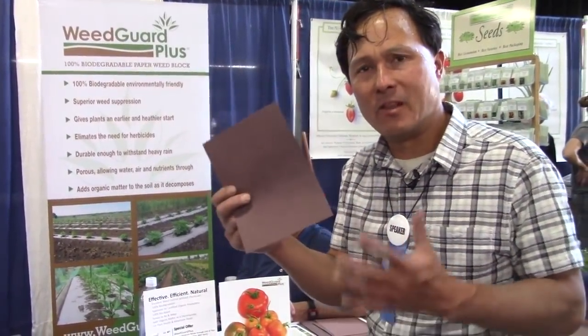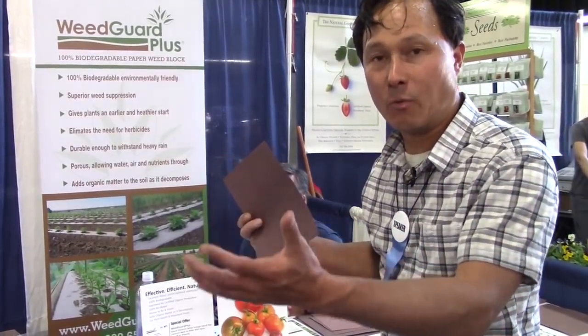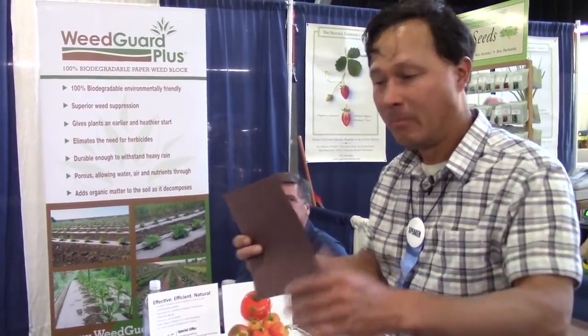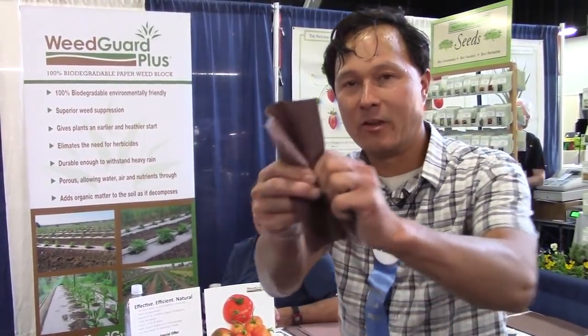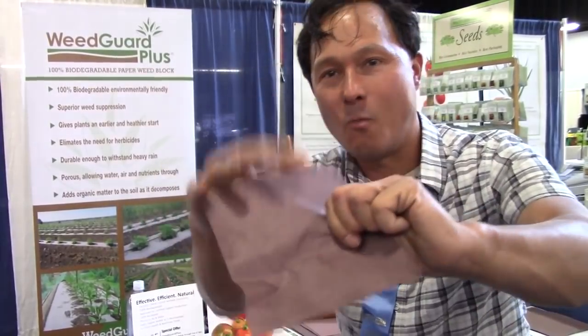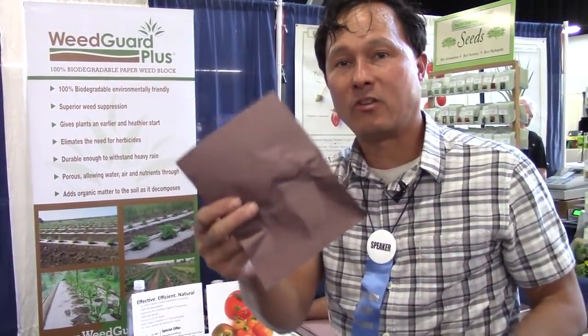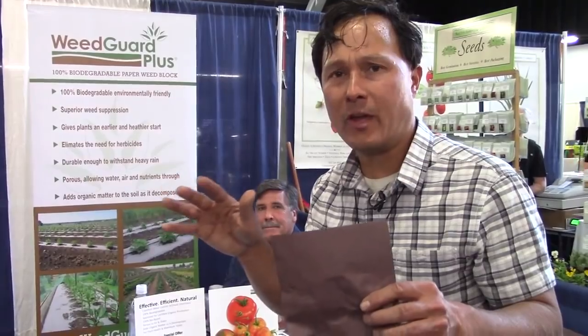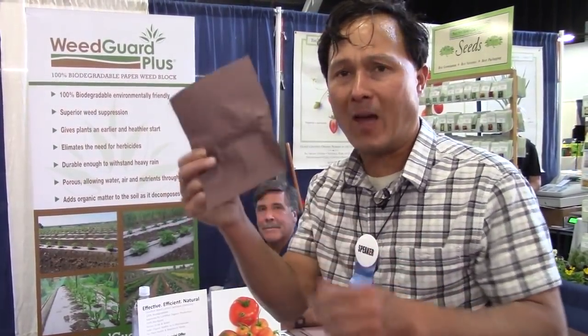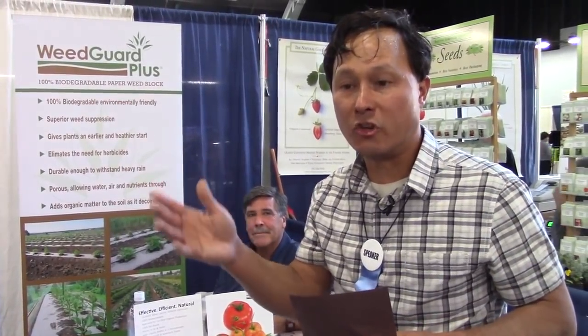The reason why this paper is different from craft paper or grocery bags is they're using different kinds of trees — hardwood and softwood — so it's a lot more stout. I could pull it apart and it's pretty good. It can get wet, dry out, and stay totally solid, lasting probably about a season. Covering your soil is one of the most critical things you can do, whether you use a paper fabric like this, leaves, wood chips, or coconut chunks — each method has its own pros and cons.